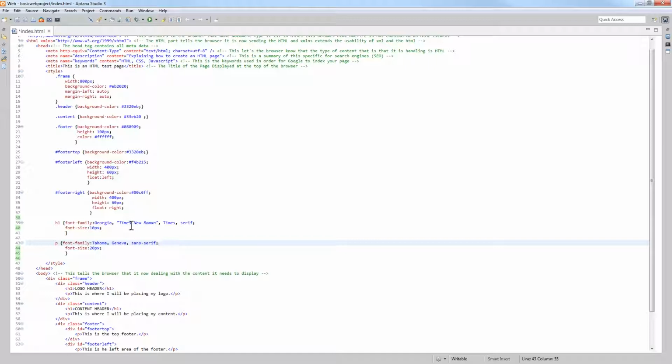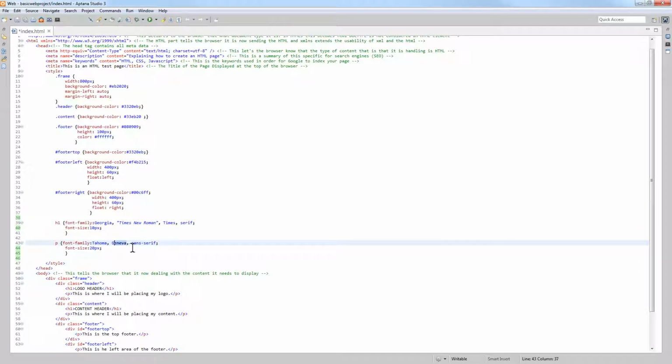And just a quick point on this, the reason why you do have more than one font, instead of just having Georgia or just having Tahoma, is for the purpose of fallback. In other words, if the computer, for whatever reason, or the browser cannot detect this font, it will immediately fall back to a secondary font. The same in this case.